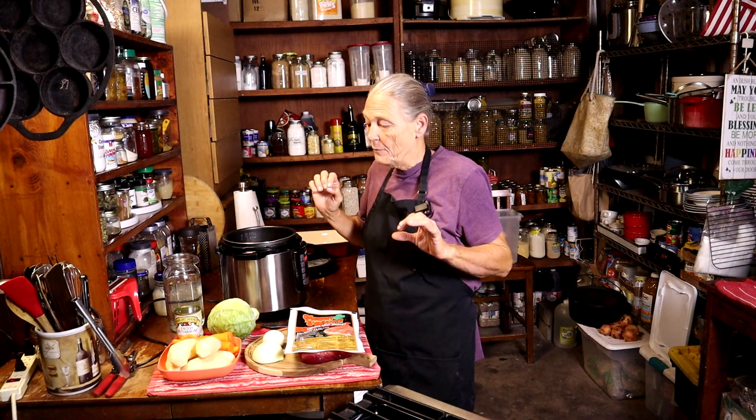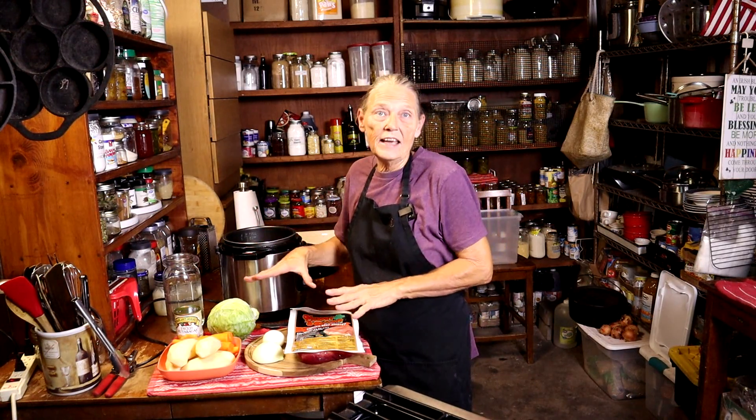We're not going to put everything in the pot all at once. I put it in in stages because if you put the cabbage or the rutabagas in now, they'll be so mushy they're not even worth eating. So we are not putting those in yet — the hard vegetables are going to go in with the brisket to start cooking.